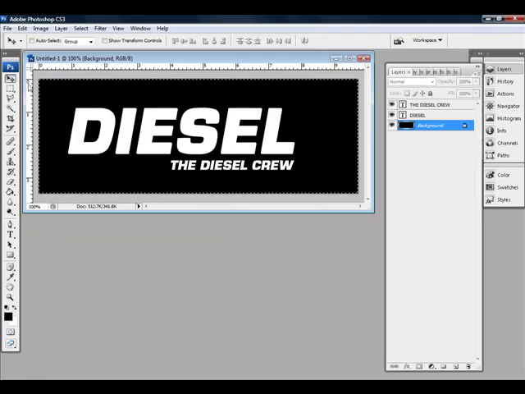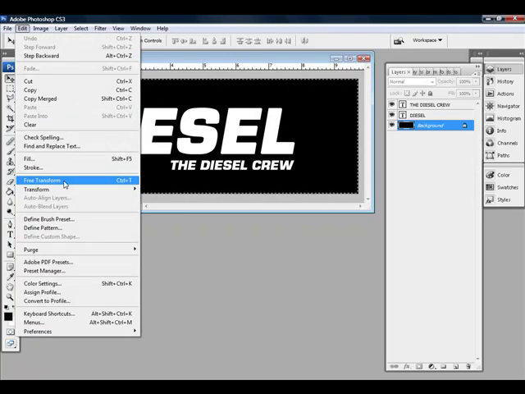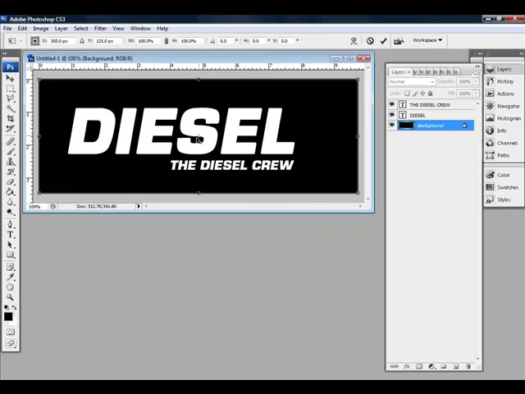What I want to do is go back here and I go Edit, Free Transform. So I have a dot again, a dot right in the middle. And I come over here in my sidebar where it shows the ruler, and I click and hold and I drag that to the center. What that is, that's a guide. So I'm pulling a guide right out of this ruler area. Now the guide snaps to that center dot, so I know that that's the dead center.